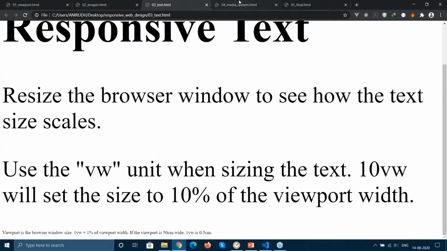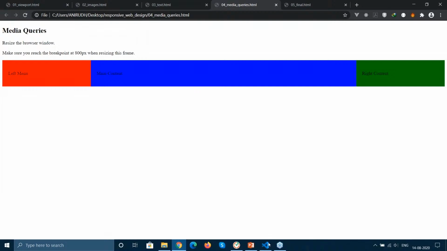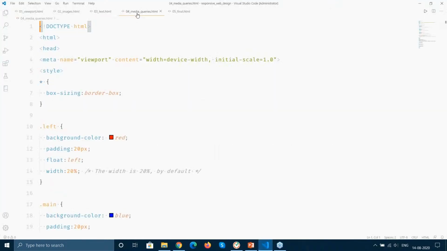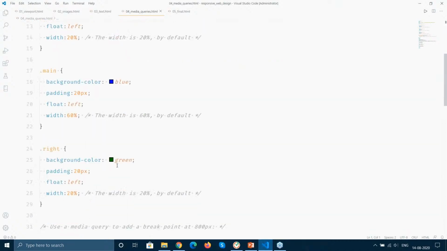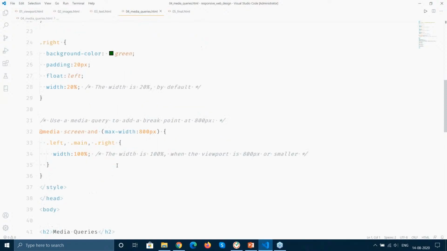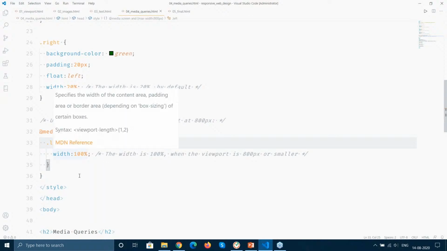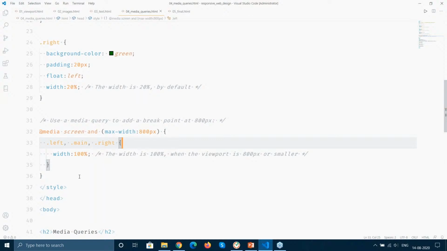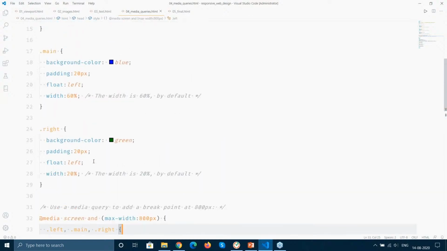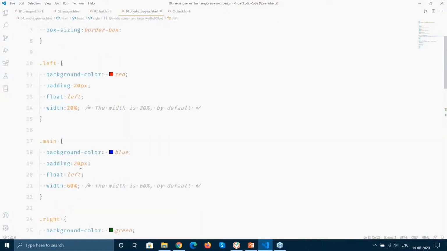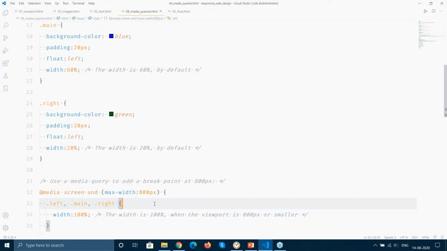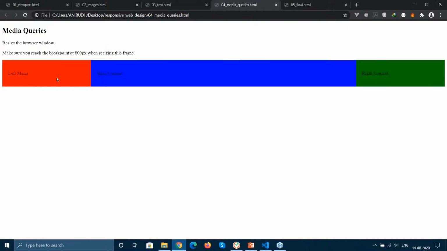And now the fourth element that we had discussed was media queries. So let me just show you. Media queries allow us to define certain styles for a certain size of the screen, right? So I say, okay, this is the breakpoint of a max width of 800 pixels. If my screen size gets smaller than 800 pixels, then the max width is 100%. Else everything is separated out using 20%, 60%, and 20%. So if I show it to you in code, this occupies 20% of the available space, this occupies 20%, and this occupies 60%.